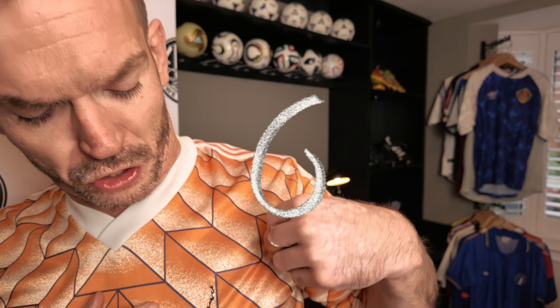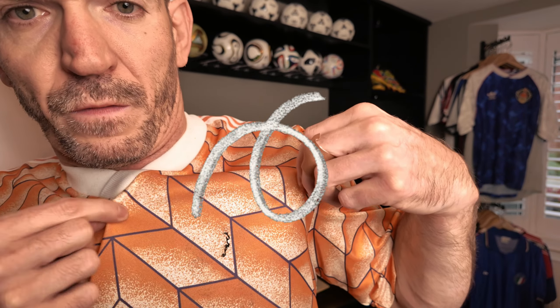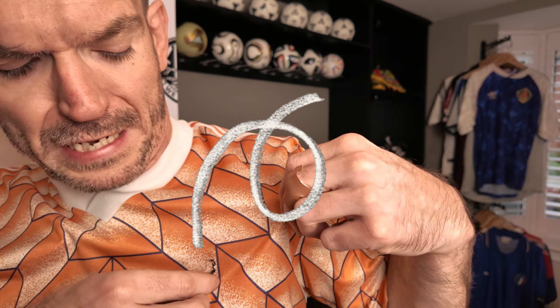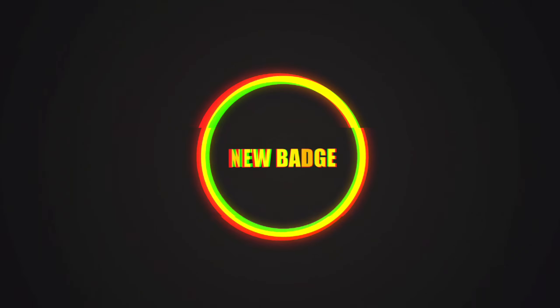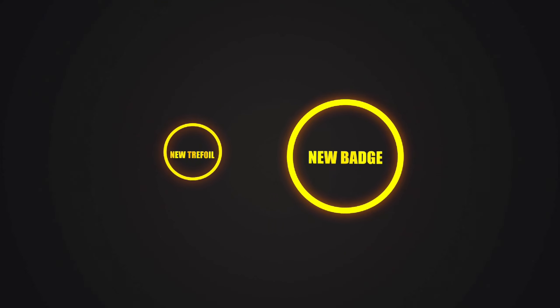What we're going to do is take this shirt back to its former glory. Down there you can just about see the residue from the quite large trefoil, and just over here you can just about see the residue from the old badge — all that's left is this little bogey of flock that we'll pick off. But let's recreate a new badge, recreate a new trefoil, and take this shirt back to its former glory.